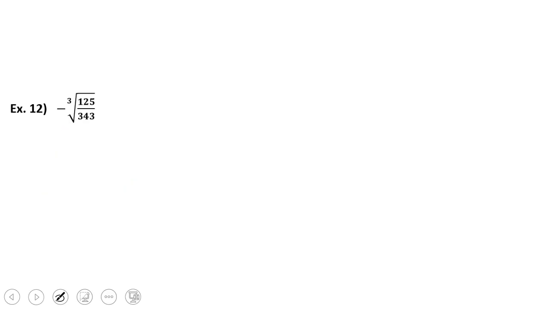Now we have the negative cube root of 125 over 343. So we find that the answer will be negative because there's a negative on the outside. The cube root of 125 just happens to be 5. We had that memorized. But you'll probably have to use your calculator because the cube root of 343, well, that is 7. So a negative 5/7.